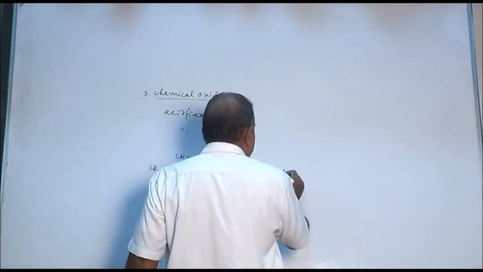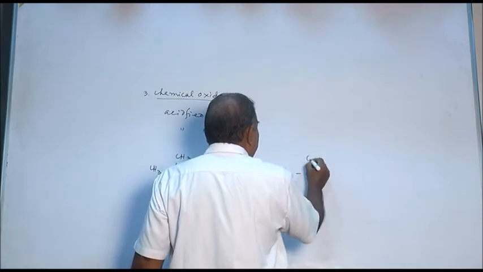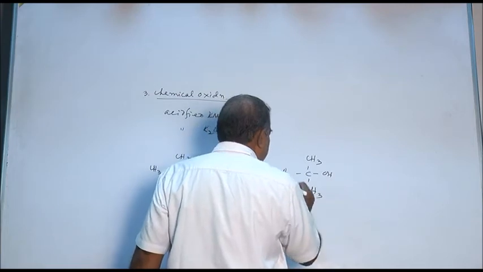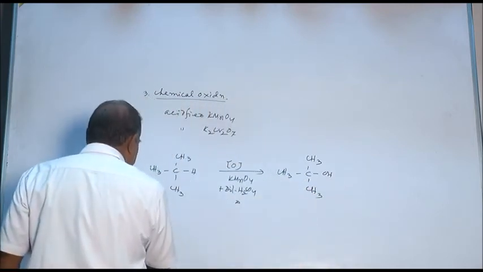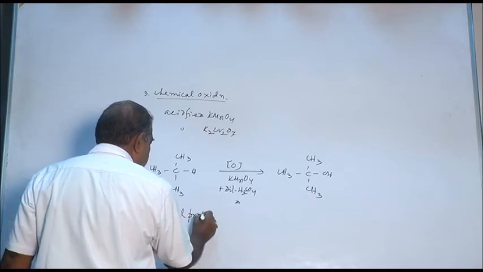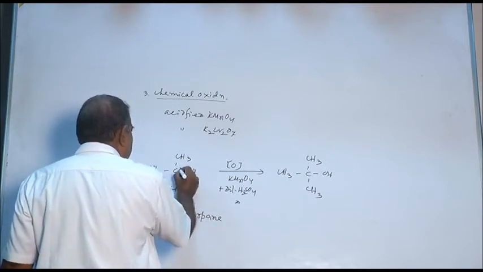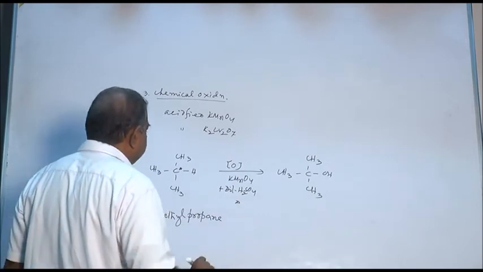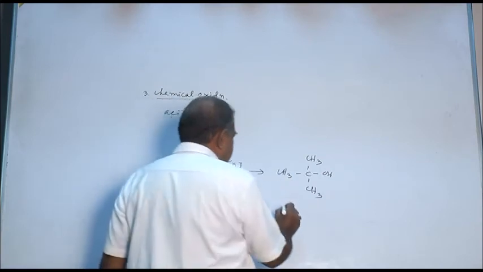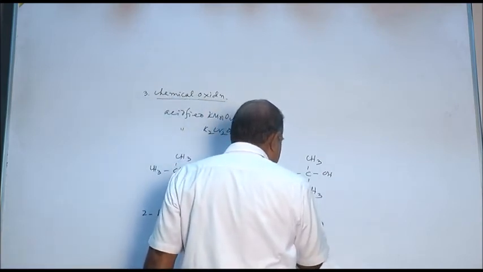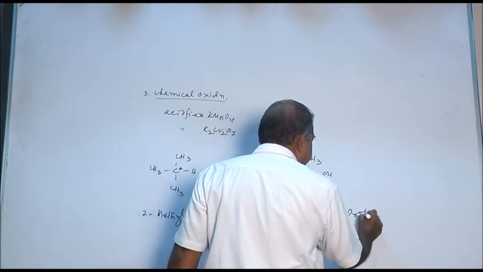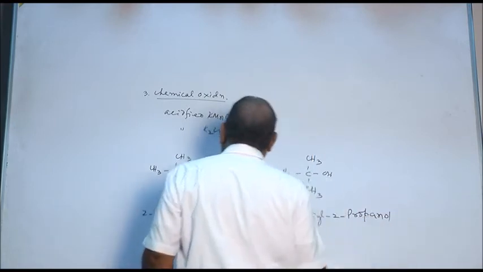Here the carbon atom, which is tertiary in nature, is converted to alcohol. This compound is 2-methyl propane. The tertiary carbon atom, which I have star marked, because that carbon atom is attached to 3 different carbon atoms. We get 2-methyl 2-propanol. So this is regarding the oxidation.